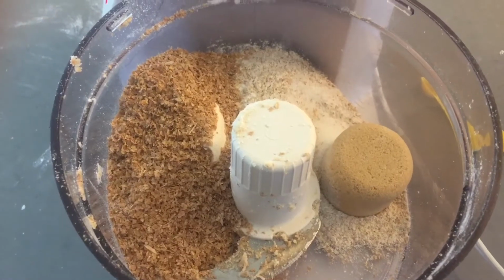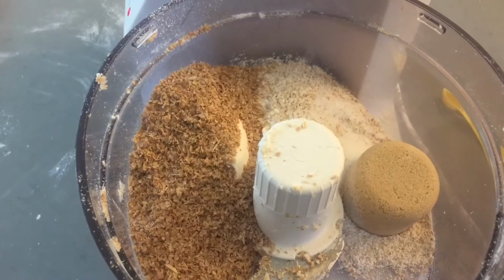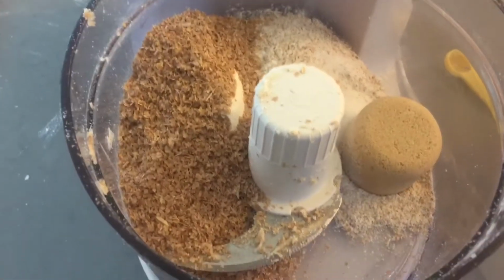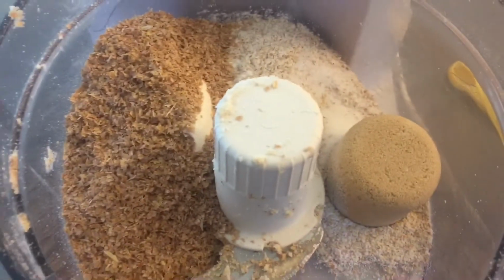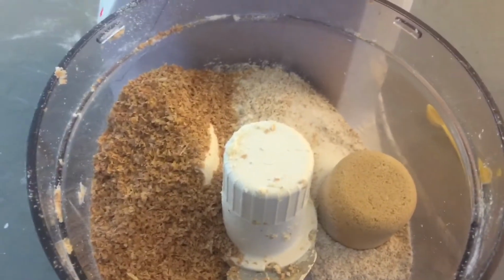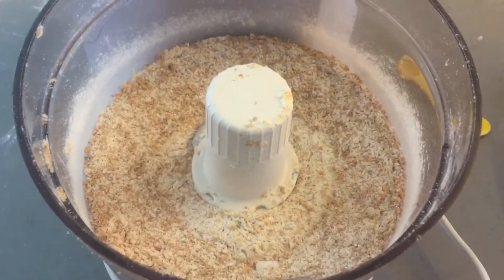So here you can see that I put in the cup of whole wheat flour, the 1/3 cup of wheat bran, the 1/3 cup of all-purpose flour, and in there is the 1/2 teaspoon of salt and the 1/4 cup of sugar. So we're going to pulse this to blend it all together. So yeah, this is all nicely pulsed together.